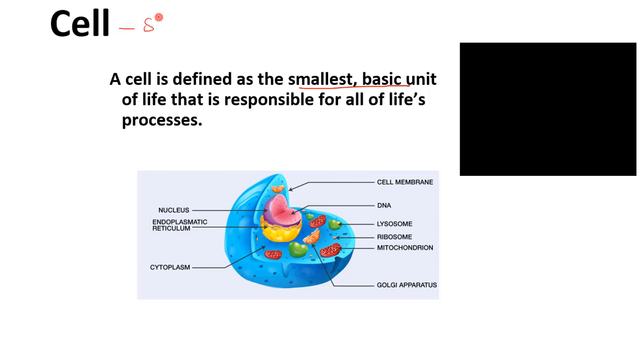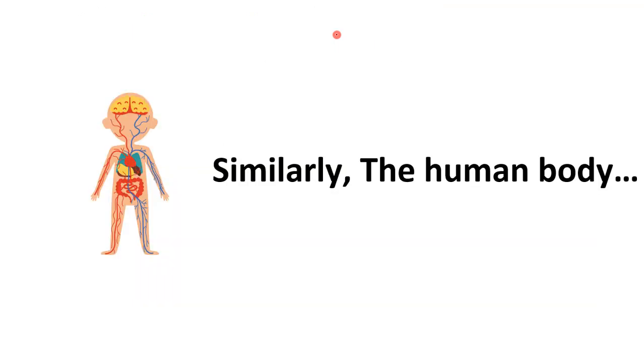It is also said to be the structural and functional unit of life. Okay, it is said to be the smallest, basic. Without this, the body cannot exist. Not only the human body, every living organism is made up of cells, and it is the smallest and the basic unit of life, also said to be the structural and functional unit of life.